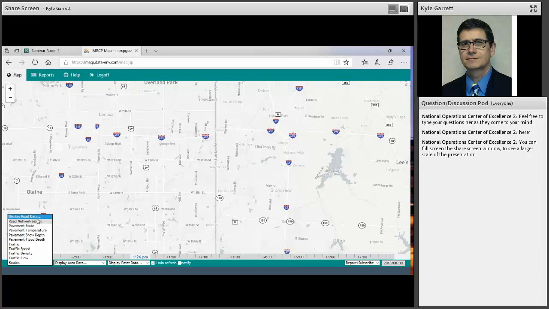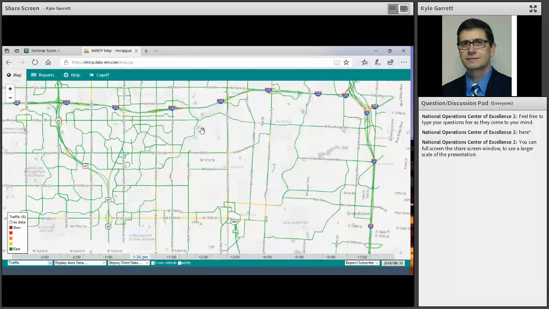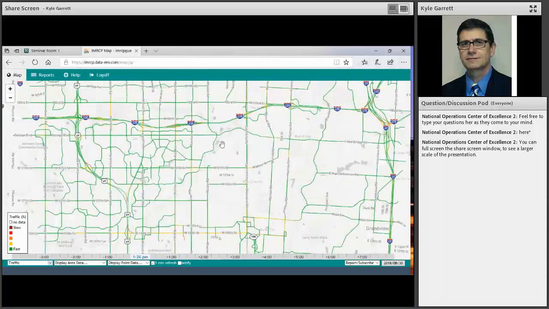So let's bring some information up on the map. If I click on the little scroll button for display road data, you'll see that I have a number of things that I can display on the map. In the middle, I have a measure of traffic, and we do this because it's so similar to what people are used to seeing with Google Maps or Bing Maps or anything like that that might also display traffic. Scout's own website displays something like this. And I'm going to zoom in one so that it fills the display better.